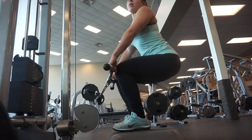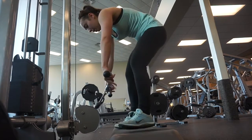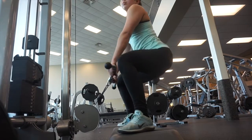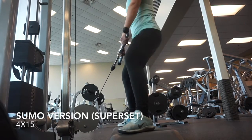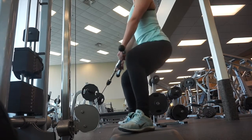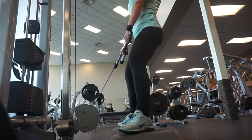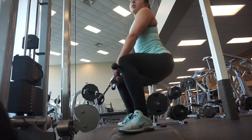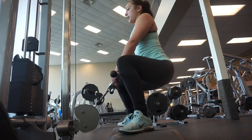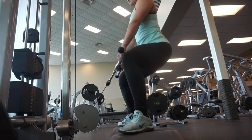I started out about 30 pounds and I usually increase from there, but you will really feel these, and you don't want to feel them so much in your quads but more so in your glutes. And then I will superset these with, I guess, the sumo version. So I'll get a more narrow grip, and then I'll widen my feet and point my toes out, and I will sit lower into it. And as you can see, the handlebar is going up at about a 45-degree angle, so I'm kind of gliding it along my legs as I come up. And these really burn and are a great way to build those glute muscles and to really build strength as well.